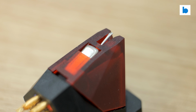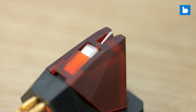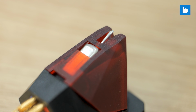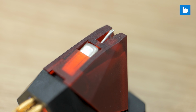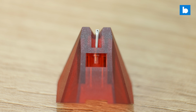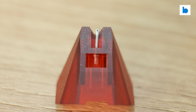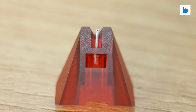In terms of performance, it's really all about the suspension. The 2M Red is designed to track at just 1.8 grams, around half or less the tracking force of most DJ carts. The upshot of that is that whilst it tracks the grooves of the record well enough, if you were to start back cueing or even worse, scratching, it's going to begin losing grip very quickly indeed. And the cantilever is just inherently more fragile than the ones found on DJ carts. Use the 2M Red for DJing, even with a very light touch, and you will kill it very quickly.